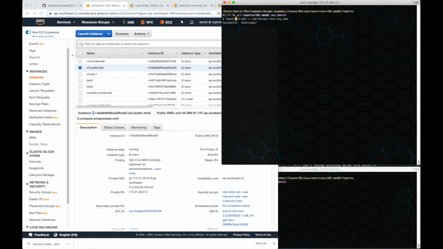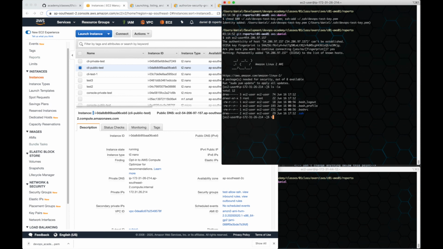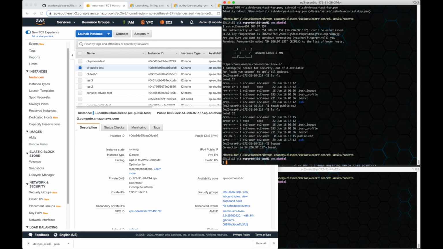And we have to remember that we need to also fix the permissions for that certificate. Okay, so there we go, changed permissions. I added that to my keychain, so I should be able to simply do that now. I confirm I know that machine, and that's the public. There you go, that's the public EC2, and now I have to connect to the private one.